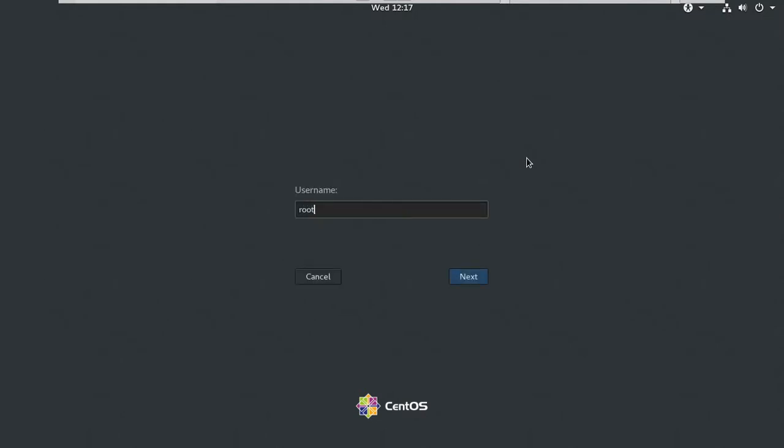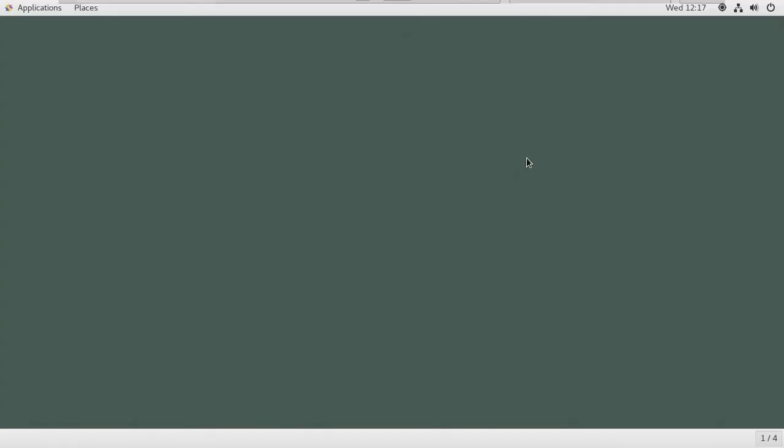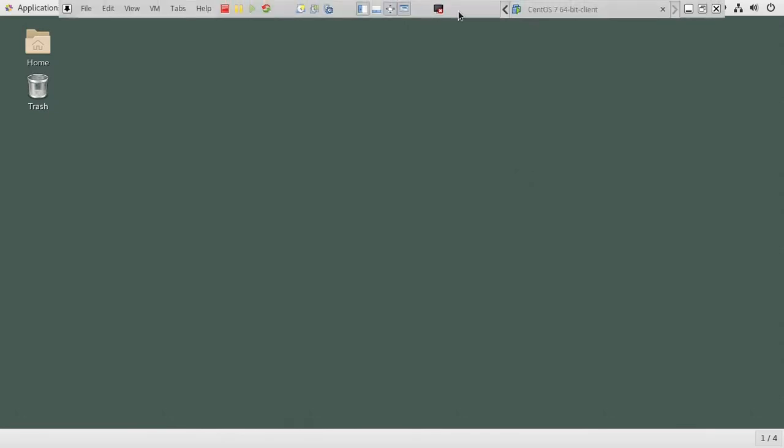Username is root and the password is CentOS 7. Everything will be the same, but the IP address will not match, because it is physically created as a virtual machine, but logically the IP address will not be the same. Observe clearly.